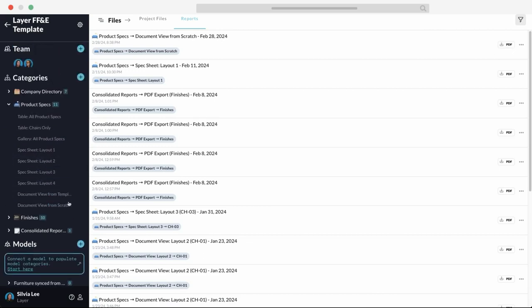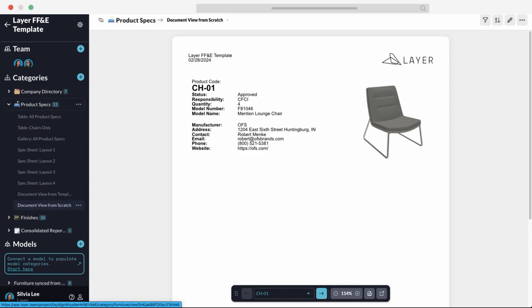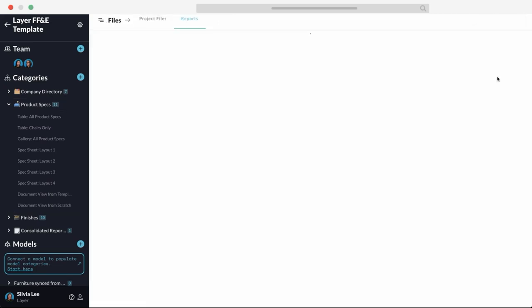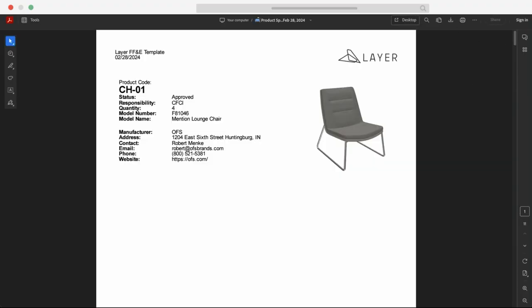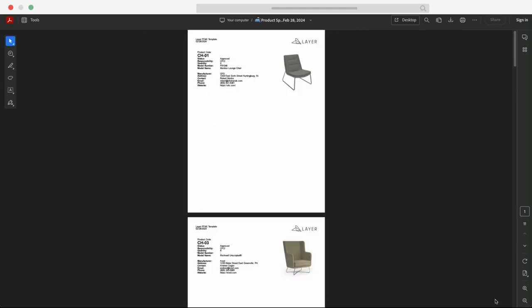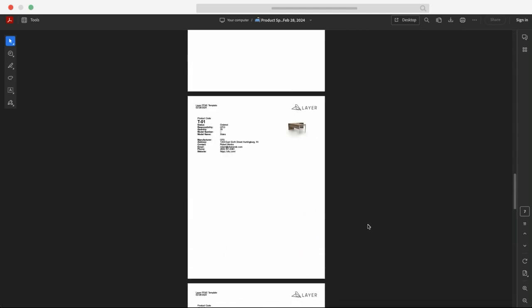Let me see. I should have stayed on that page because it would have generated a link on the bottom that you can share. But I think we can PDF, click to download the PDF, but also copy shareable link. So you can send that to someone and receive the download link to that PDF. And if I open that, we have our document view for all the elements set up.